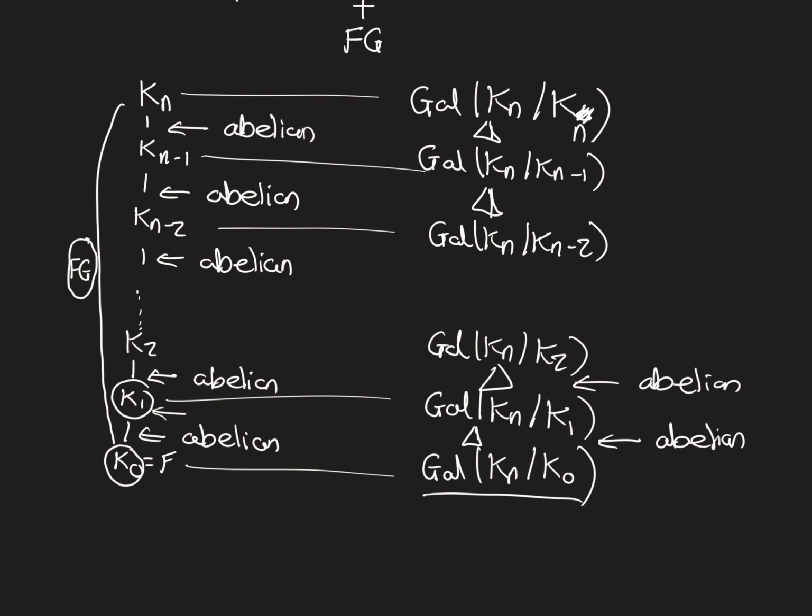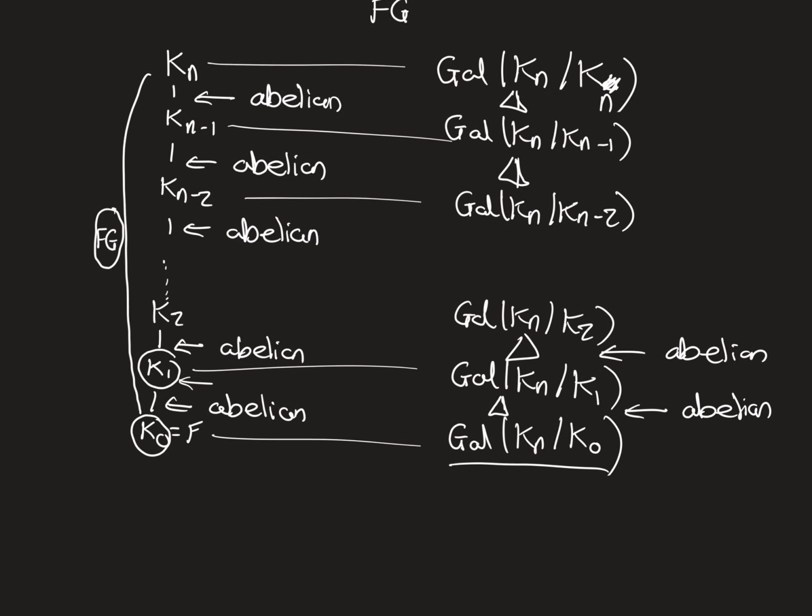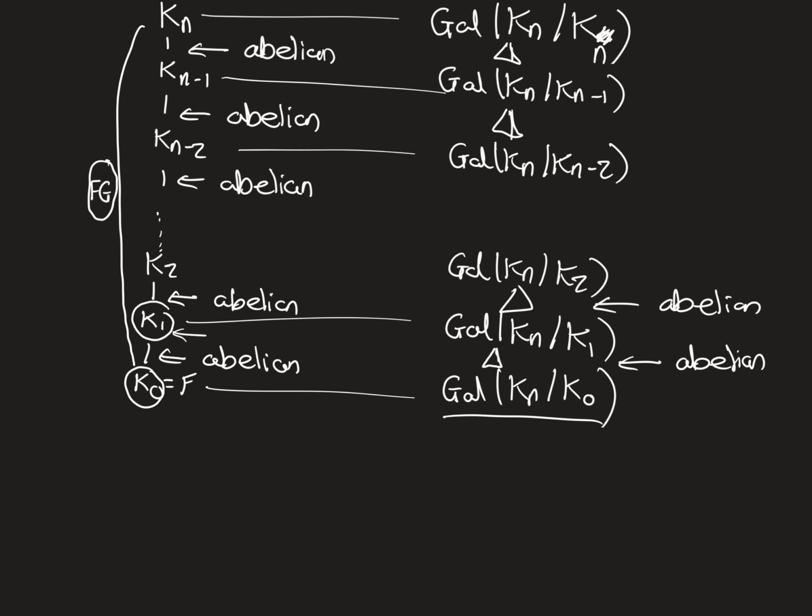So that's how you prove the other side of this, which is that if I know the overall extension is finite Galois, and I know it's built out of a finite tower of finite abelian extensions, then I can conclude the overall extension is finite solvable. Excellent. So that gives us a better understanding of what finite solvable extensions are. Finite solvable means that it's finite Galois and it's built out of a finite tower of finite abelian extensions. Similarly, the other way round holds. If it's finite Galois and built out of a finite tower of finite abelian extensions, then I can conclude it's finite solvable.